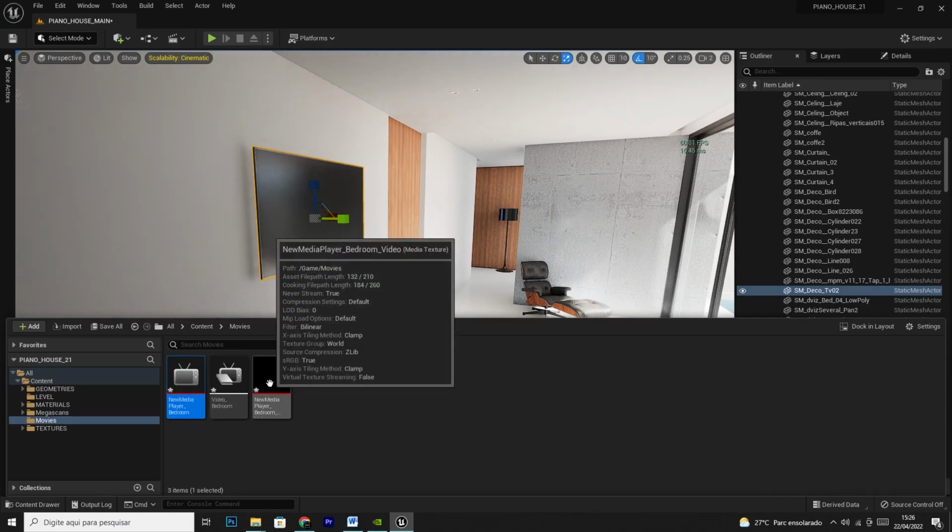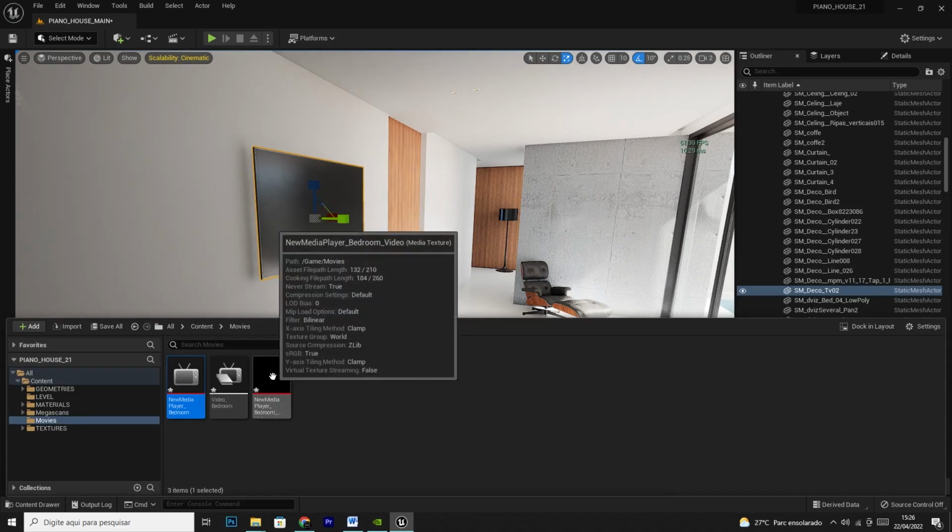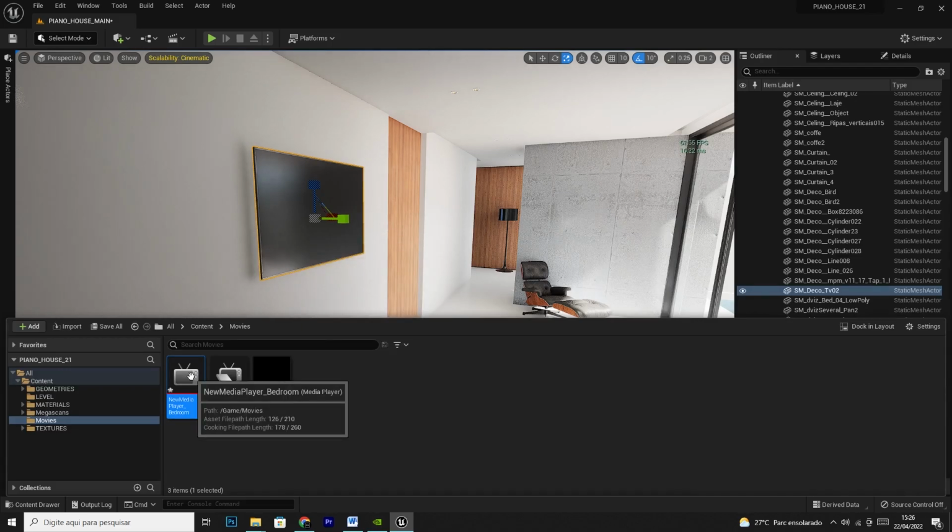When you do it, it also adds a media texture. You see, look at this, new media player bedroom video media texture. It's a texture of the type media. This one is the type media player, because we're going to use this component inside Blueprints to call this video.